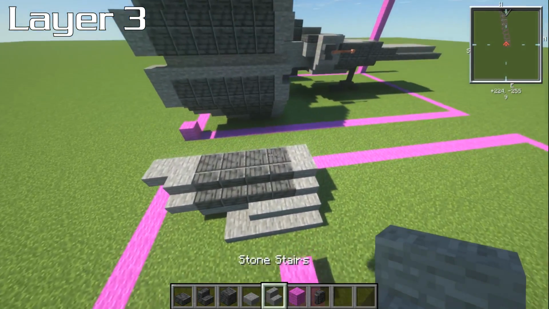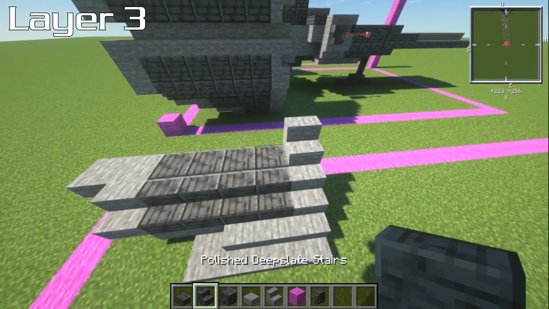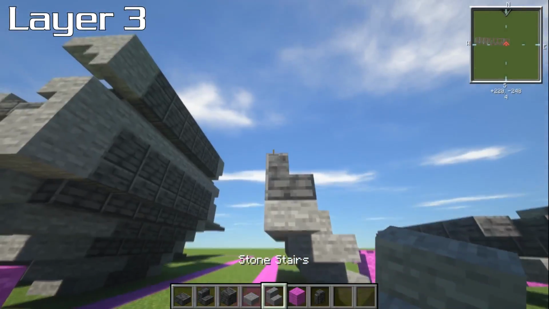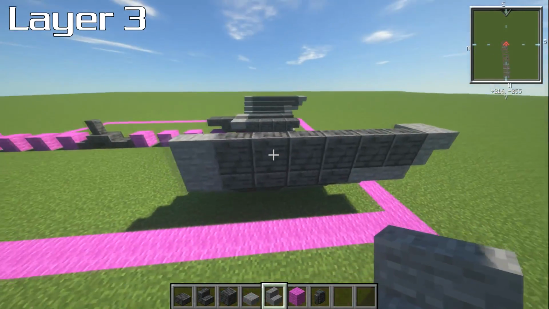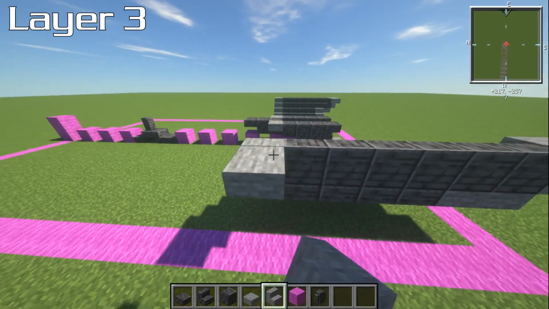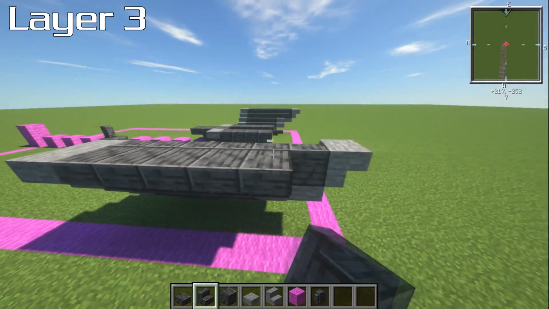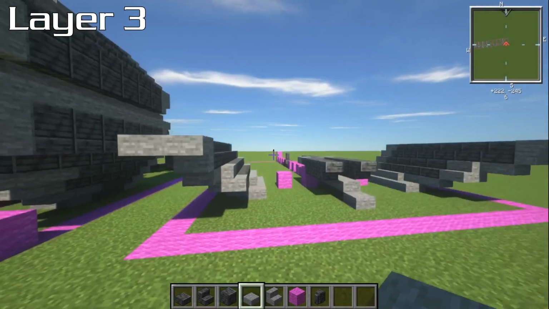So we'll do the same on the other side. So we get that stone stair on the last layer here. 6 polished deep slate stairs, 1, 2, 3, 4, 5, and 6. And then this one is the one that we need to be aware of, which is an upside down stair facing forwards. Then on the outer side of this, we get an upside down stair. 6 polished deep slate stairs, 1, 2, 3, 4, 5, and 6. And then finally an upper stone slab like that to finish up those.